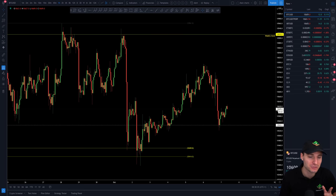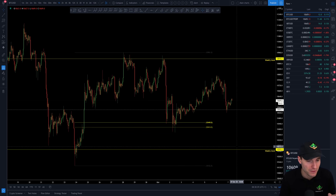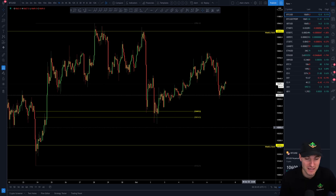We are bouncing off the CC support — don't forget about that. Also the middle of the channel, the same middle of the channel we've been aware of for quite a while now. It is a big resistance back into support — SR flips. Support back into resistance right now. The levels are clear as day in my opinion. I have a very clear, easy trading plan. The pitchfork's going well.